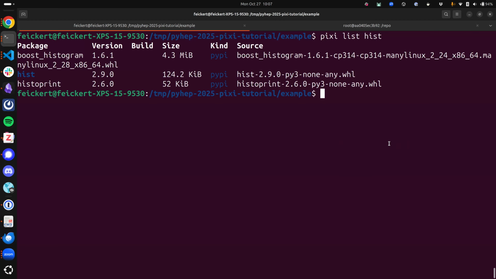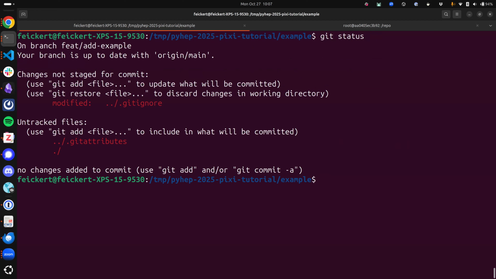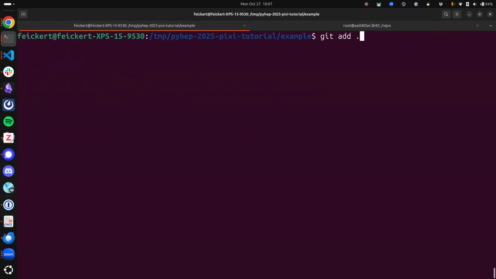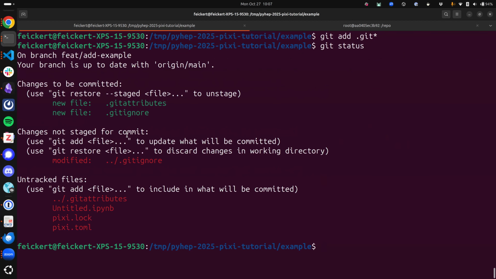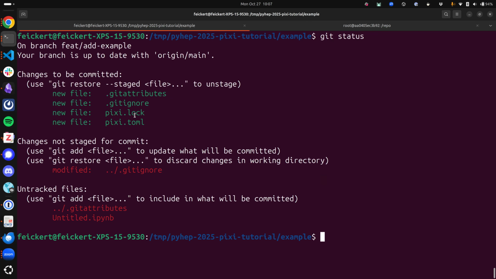Okay, so we don't have a lot of time left, but to make this at least kind of useful for everyone as an example into the future, if we do git status right now, we see we have a few files. Let's do git add .git* to get our git attribute files, and let's also add pixi* to get both our pixi manifest and our pixi lock file.